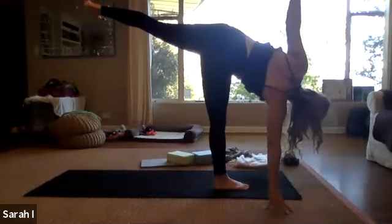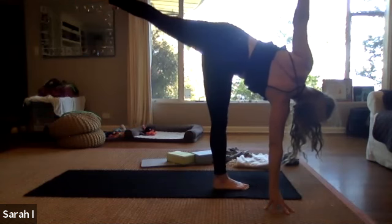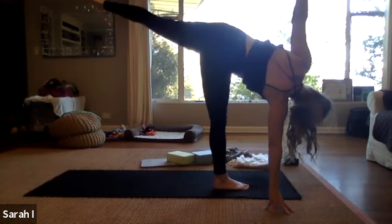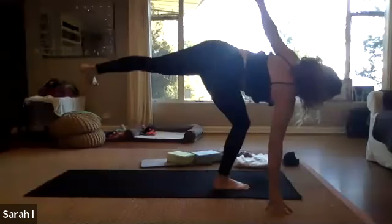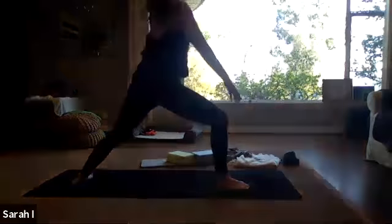And let's take that left arm up, half moon. Lift that left leg. Lift it up. Open the chest. Bend your right knee a lot. Reach the crown of the head forward. Plant that left foot down. We're going to windmill up. Warrior two.